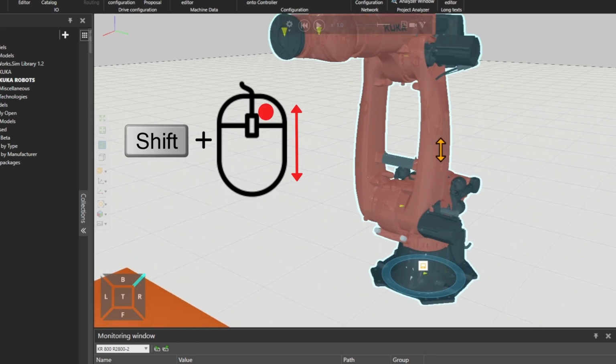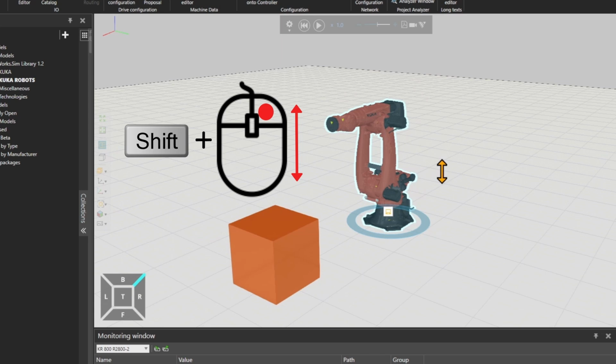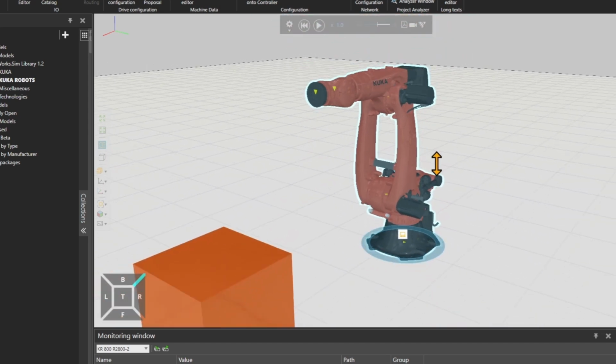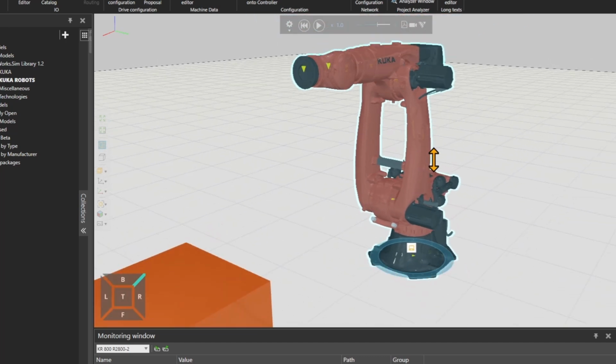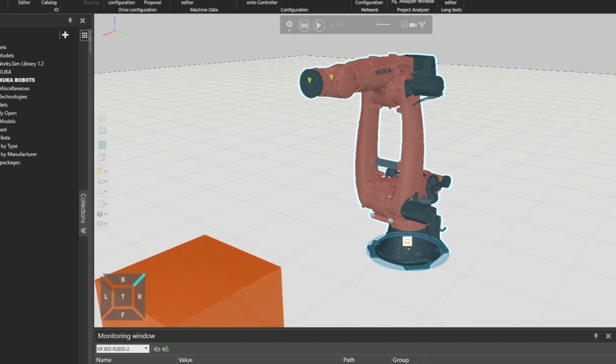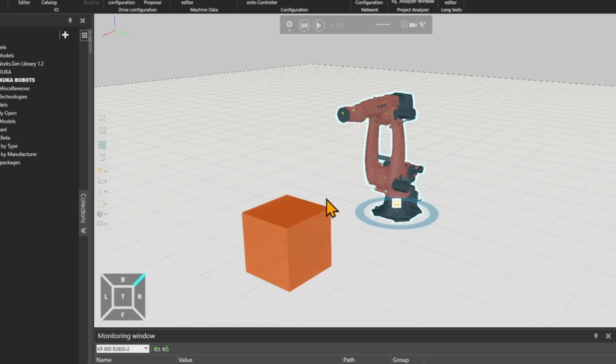For a smooth and continuous zoom movement, hold the Shift key, press and hold the right mouse button, and then move the mouse forward or backward. This creates a smooth camera transition, which is especially useful when presenting the layout to an audience or customers. If you want to see the entire simulation at once, click on the All icon in the View controls. This adjusts the camera so that all objects in the simulation are visible.